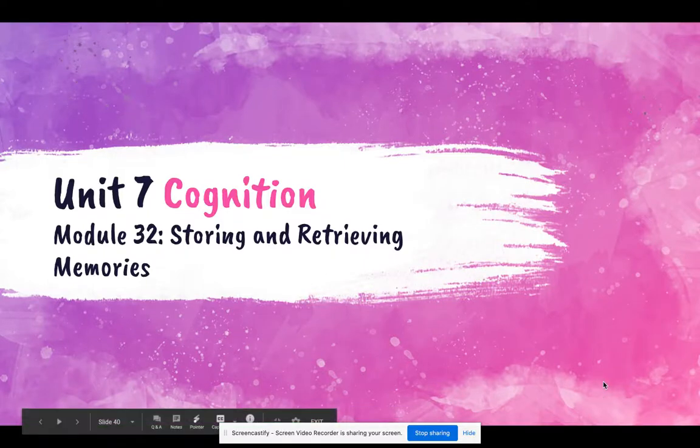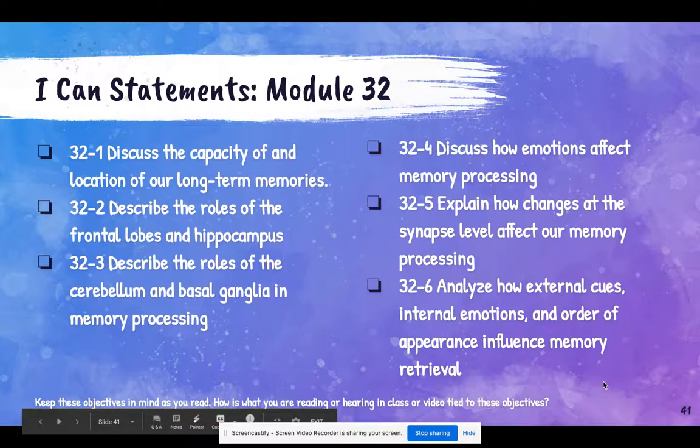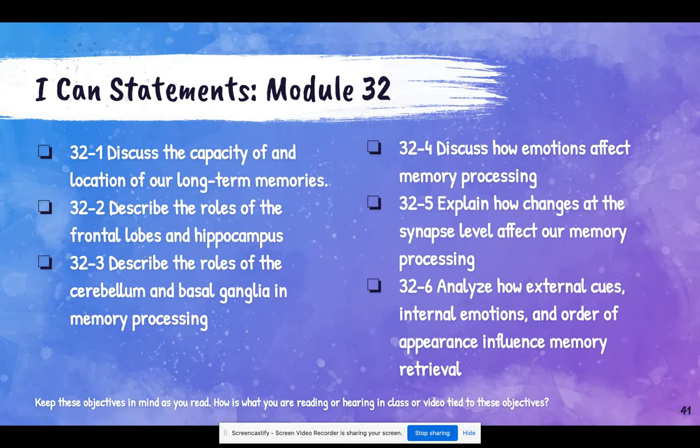As we move into Module 32, we're going to start to look at the end parts of the process. To take you back, so far we've looked at sensory and short-term memory, which means we still have long-term left. And we looked at encoding, which means we still have storage and retrieval left as part of the processes that we talked about early on in Module 31. So in Module 32, we complete all of that. We will look at long-term memory, and we're going to look at storage and retrieval.